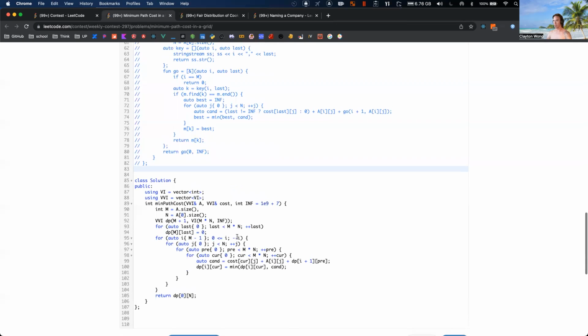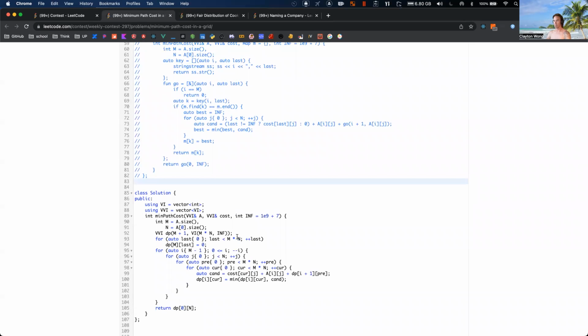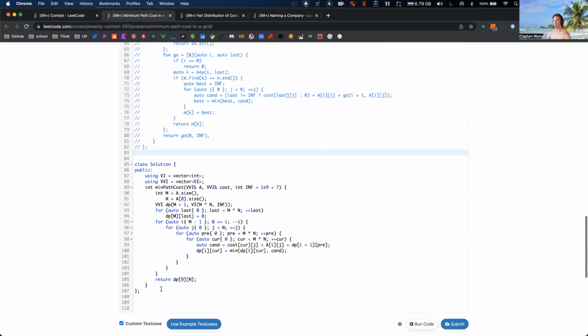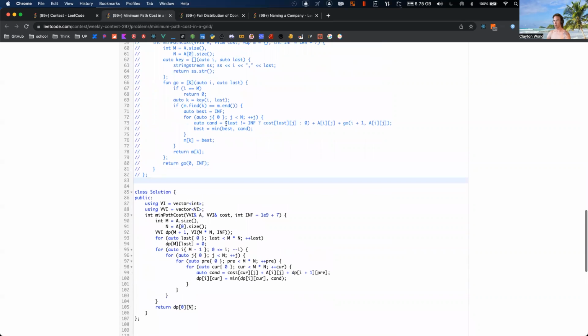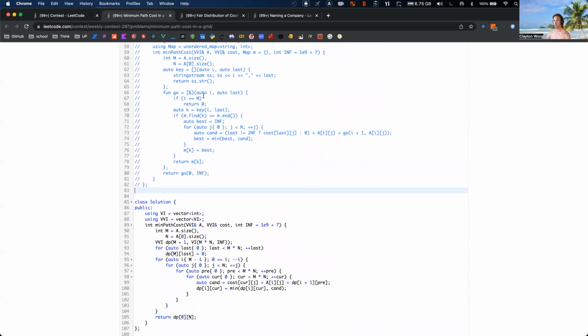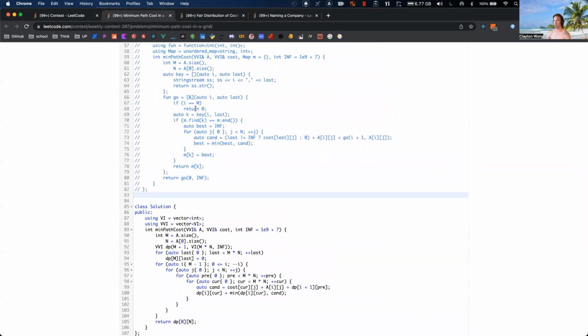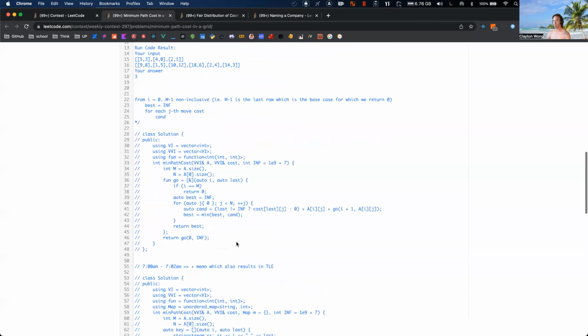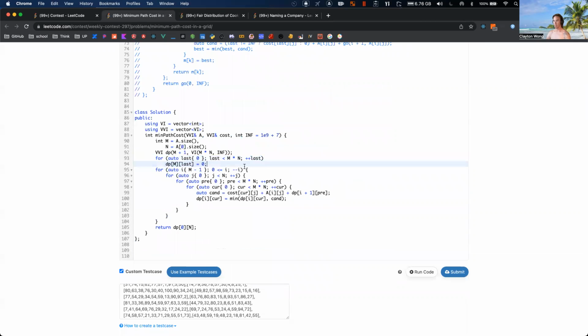This one's tricky in that there's a handful of things to keep track of. I think I can do this for sure, right? I think I'm on the right path. Top down, top down with memo, and then bottom up is what I'm expecting to be accepted. If i is m, regardless of what last is, return 0. Explicitly set the base cases here. That should be fine. Base case part's fine.